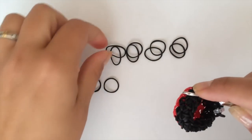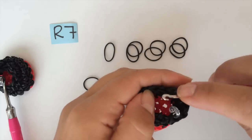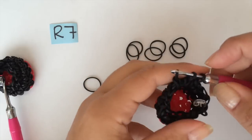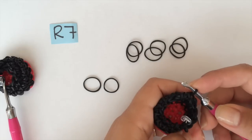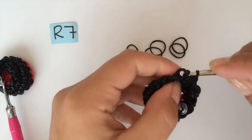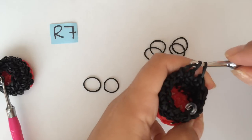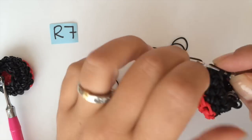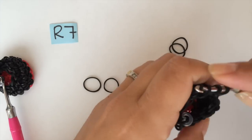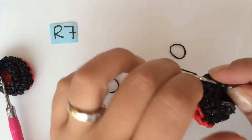To repeat, your next chain, your invisible decrease, bring your band through on your hook and slide and leave it. The next chain, repeat: one band through on your hook and just slide that single band, three loops and slide. We're going to do three more invisible decreases. Last invisible decrease.